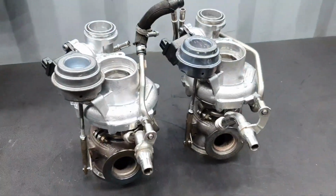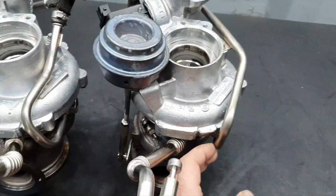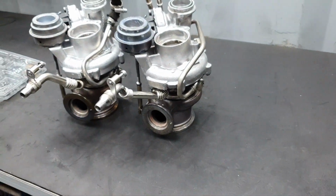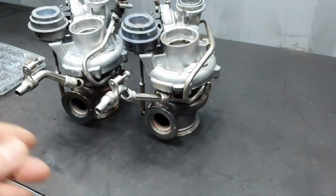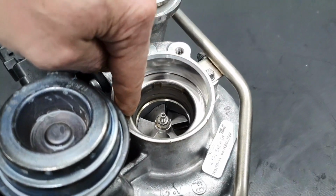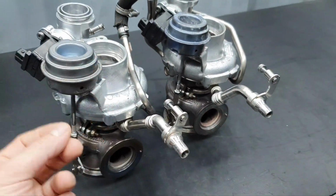Now, I said that before, I'm going to say that again. I'm going to feel much better if I send it for balancing. This is not going to happen here in this country. It's not existing, all right? If anybody does such a thing, I advise you to send it for balancing. Because me, I get away, let us say, with 20, 30 turbos, but this does not mean that it will not fail, all right? Maybe in the first place the compressor wheel was at 12 o'clock, and now I torque it down at 9 o'clock. And the same thing also with the nut, fine? So, for peace of mind, it's good to do balancing.